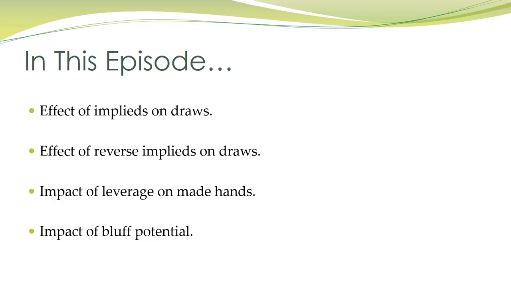But of course, no one goes around folding their flush draws. They know that they have very good implied odds if they hit. If there are stacks behind, we're going to be able to make up for the fact that we don't have the direct pot odds. So this is an example of a situation where players typically get it right, but there are many similar situations where players get it wrong and put too much emphasis on the pot odds they're getting and not enough emphasis on the future expectation of the hand.